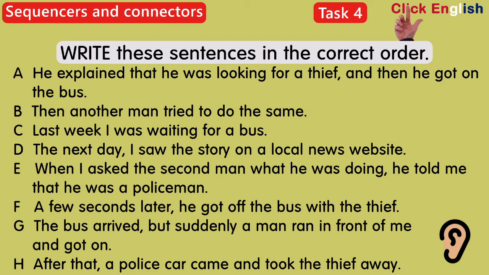The next day I saw the story on a local news website. When I asked the second man what he was doing, he told me that he was a policeman. A few seconds later, he got off the bus with the thief. The bus arrived, but suddenly a man ran in front of me and got on. After that, a police car came and took the thief away.